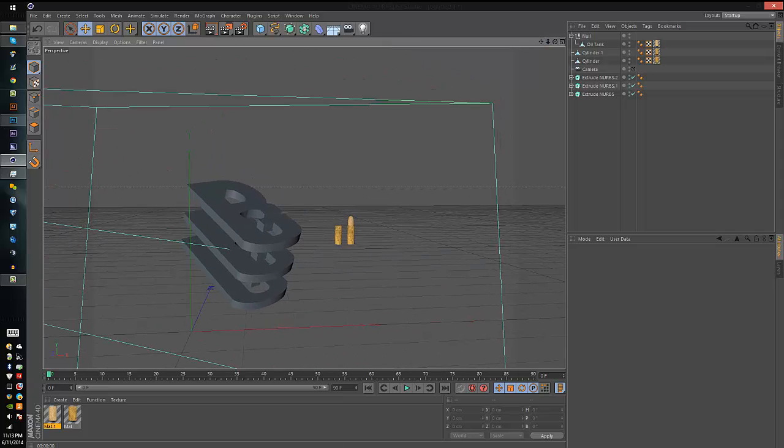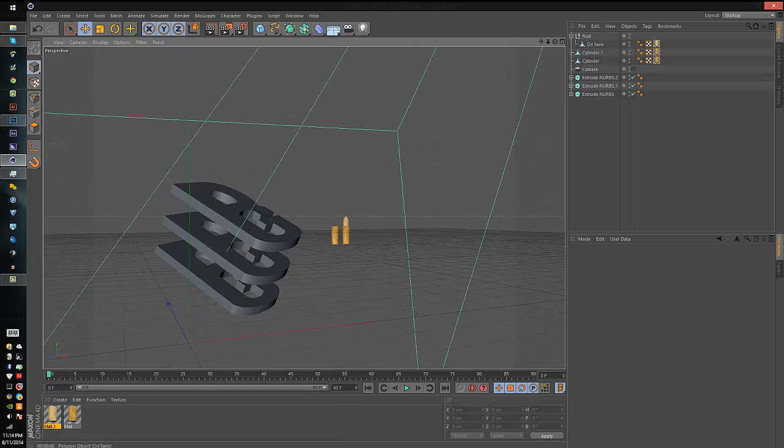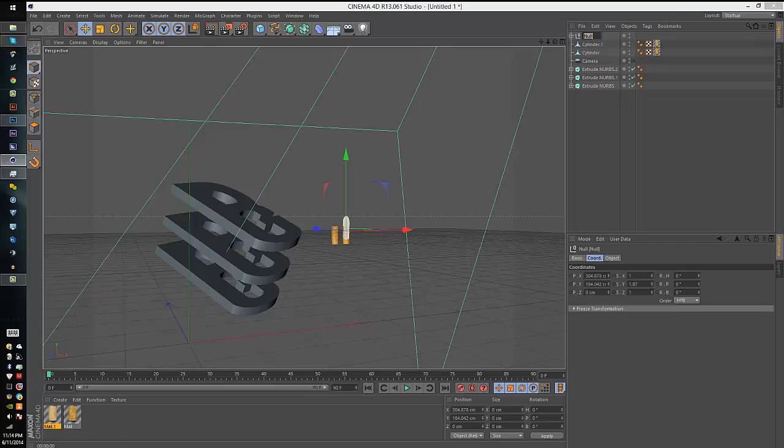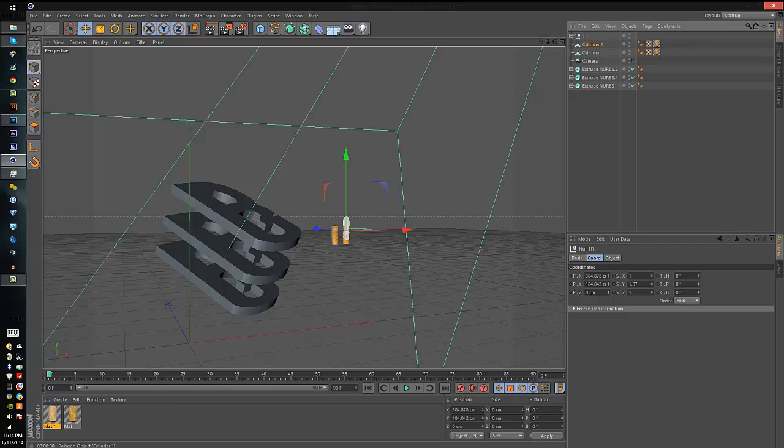Alright, so now it comes to positioning where you want your bullets and such. Last time I did this kind of effect, I used nuts and screws, and I put it all around, and I actually had it coming out of it, but we can't really do that with bullets. So let me just put this in here so I know which one it is.